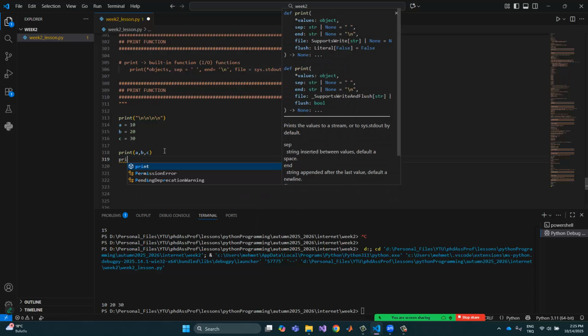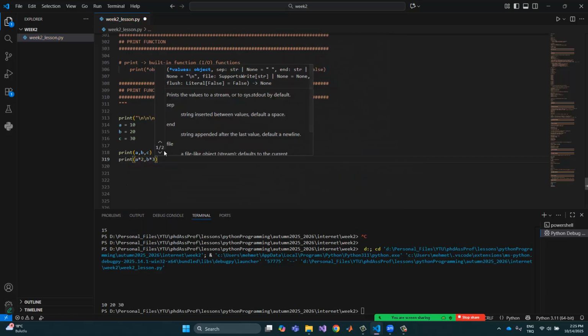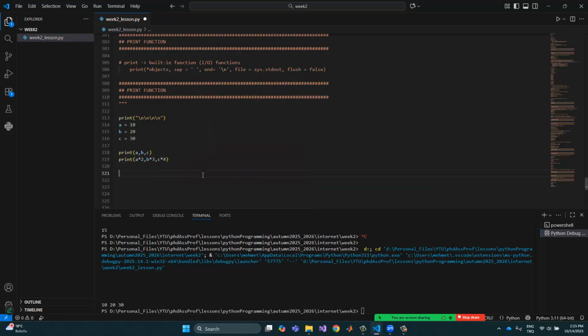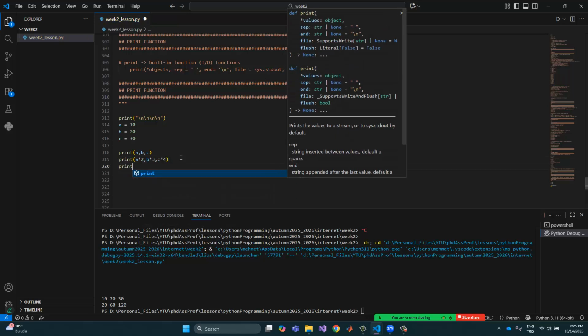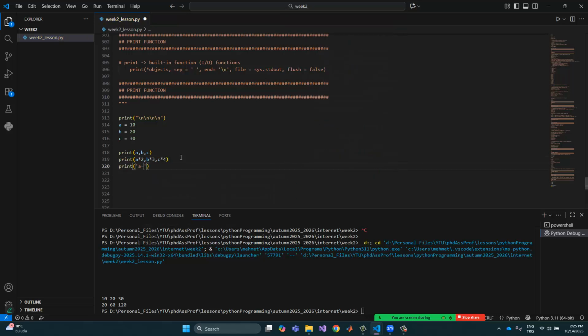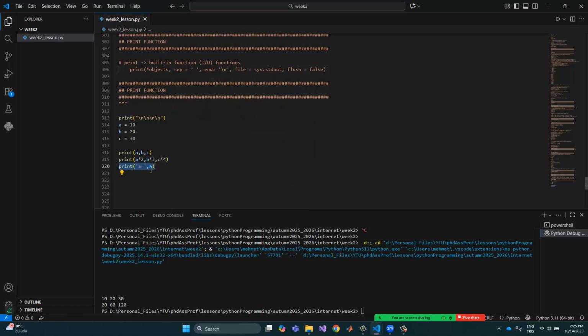Okay, so the print a times 2, b times 3, and c times 4. What's the outcome of this code? Firstly, the arithmetic operator is applied on this one, and after that this returns 20, 60, and 120. Okay, so what about this one? a equals, print a. What's the outcome of the last code?